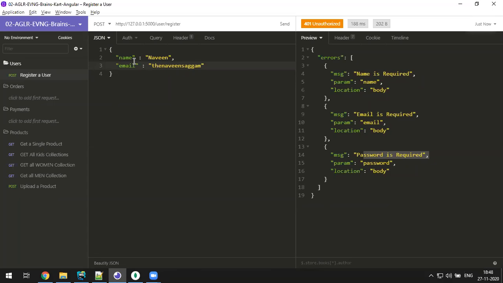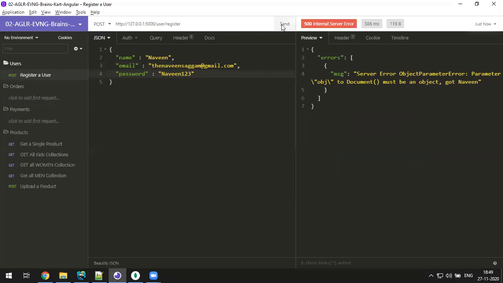So naveensagam at gmail.com, and password, some dummy password, let's say Naveen123, and send. Error. Server error, parameter error: parameter object to document must be an object. Got Naveen. Huh? How come?